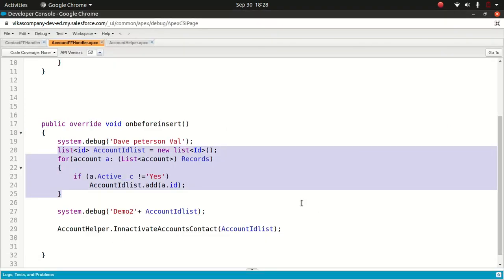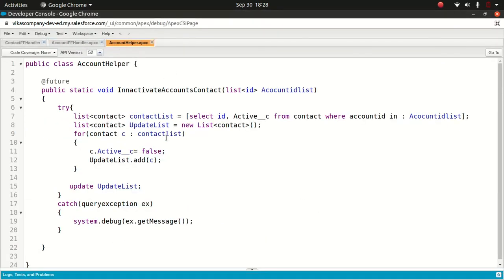Okay, so this is the account helper I created. This is how you define a method if you want it to be a future method. There's nothing fancy here, because it runs in an asynchronous way. What I'm doing is getting a list of account IDs, getting the contacts, and setting the status to false. If you wanted to use it as part of a web service, just put callout equals true. That will take care of it. So that's how you normally do it with the future method.